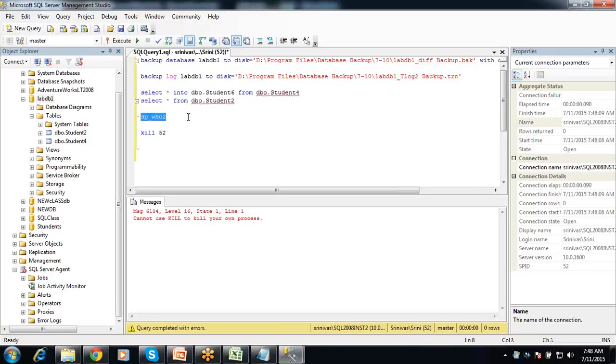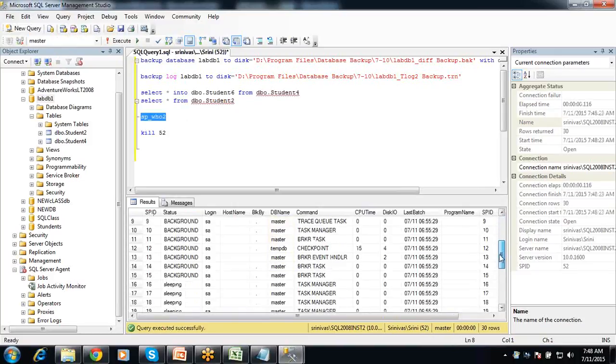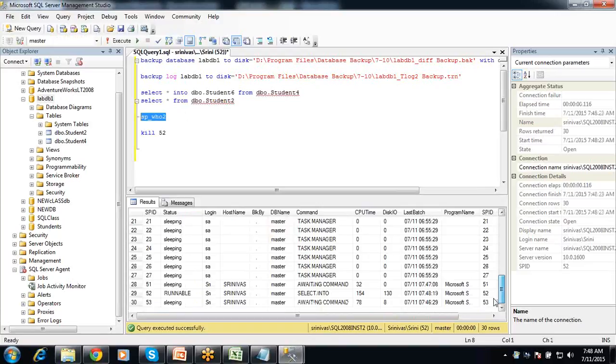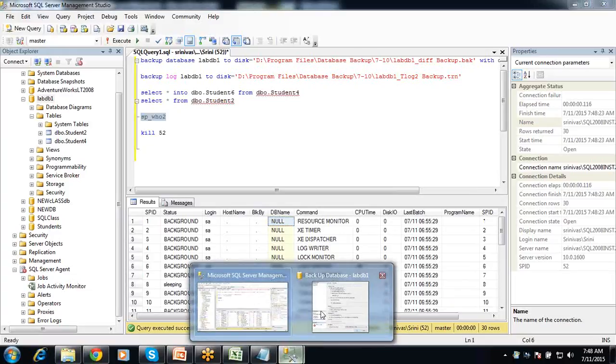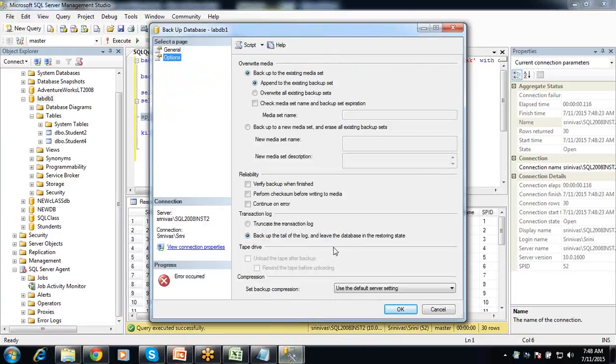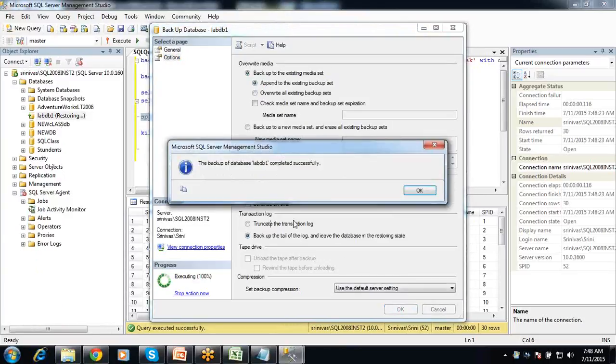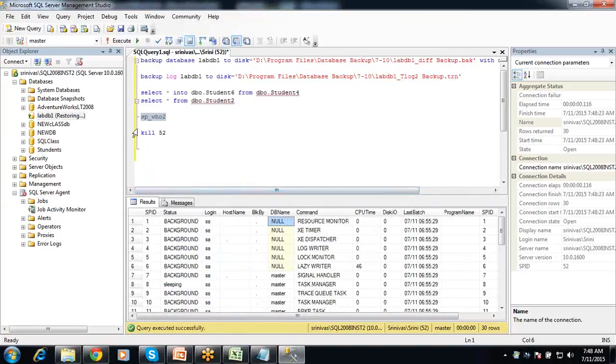That's why what I will do, I'll simply change the database name. Now again, if I run sp_who2, that means the sys.sysprocesses, none of the sessions is running with the user database. Now we will try to take the transaction tail log backup and bring the database into restoring mode. Still these are common: compression, striped backup, copy only. See, now as soon as the database acquires the exclusive lock, it has completed the database backup. And then if you see here, the database state is changed to restoring.